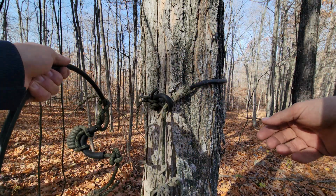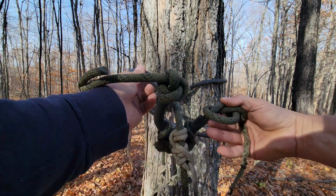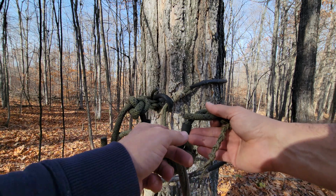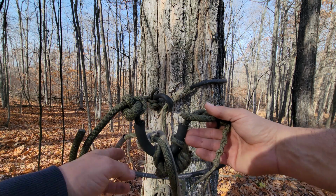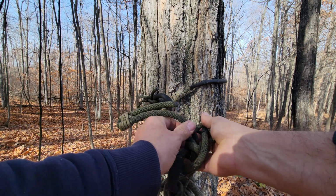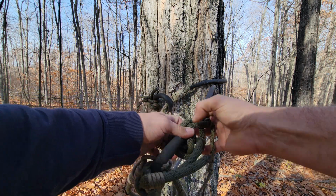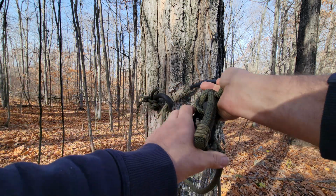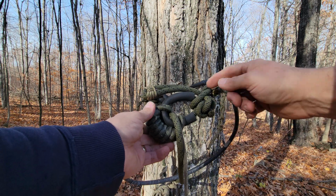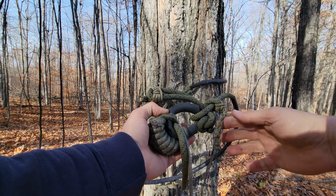And then when I put it around the tree, this is my upper, and I'll go from left to right around the back of the tree, and I'll lay this in here. I'll adjust this so it's up inside, and this girth hitch is on the tree, and then the stopper knot will go in there. And when you weight this, it's like a soft shackle. Even if you don't, it stays put.